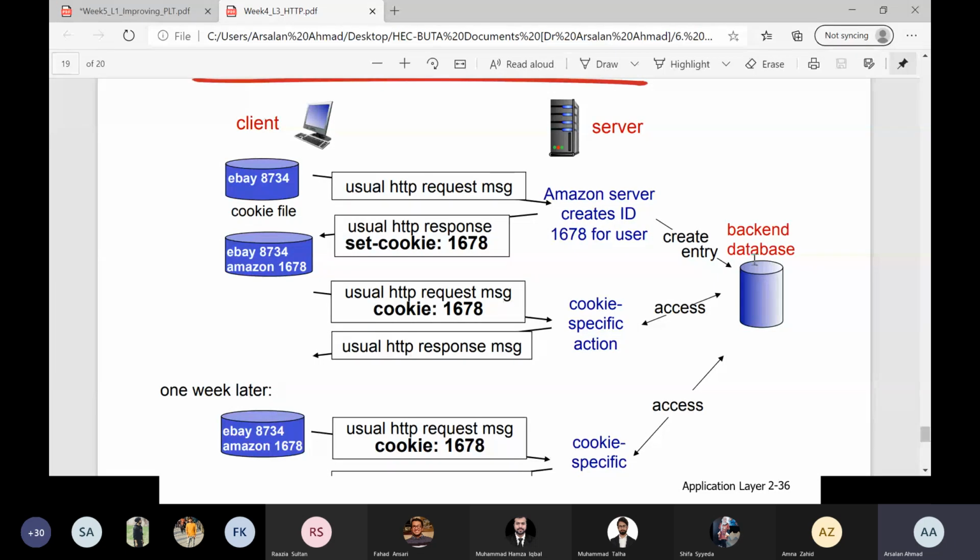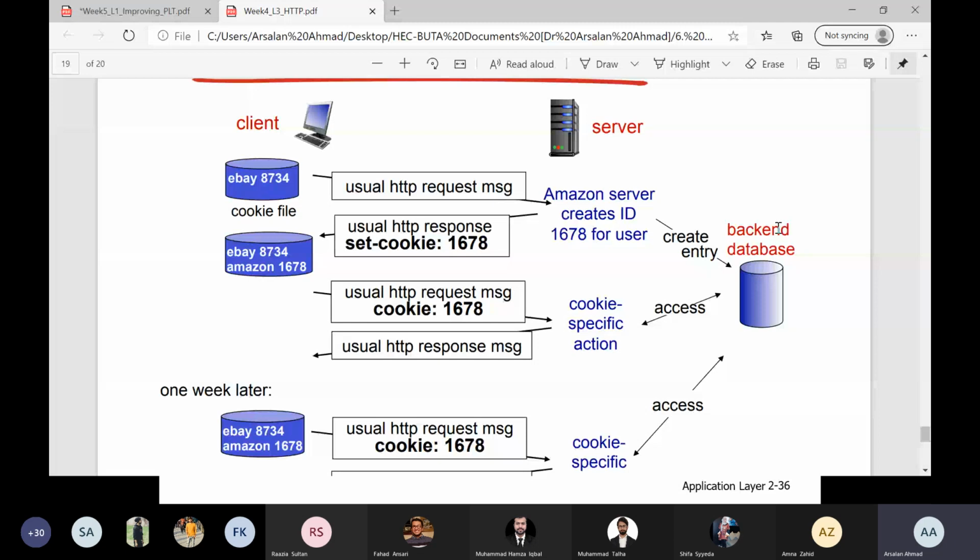So the server actually maintains a session, a state of a user, and when the user visits the website next time, it responds not with the usual response. It responds in a cookie specific way, which means that the server somehow tells the user that I know you, and this is something that you did last time, and these are my recommendations for your new session. So the state is something that you maintain for any particular event or any particular person.